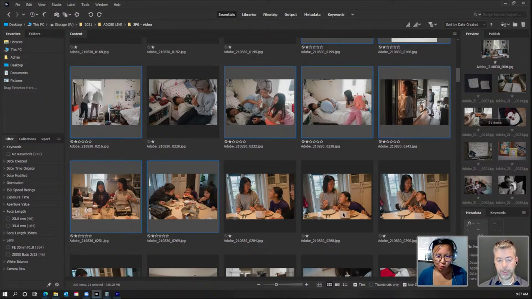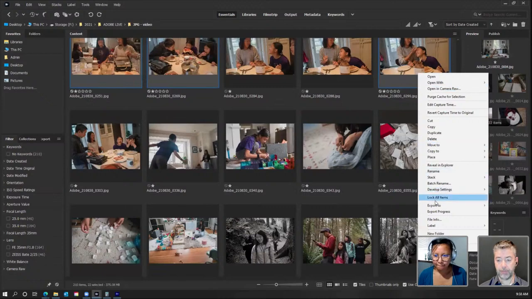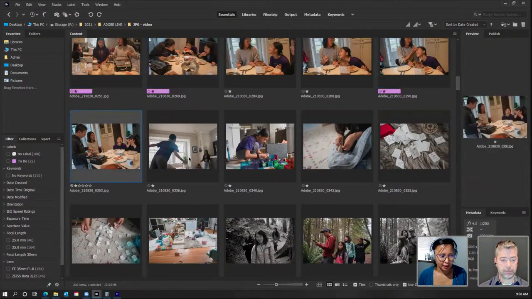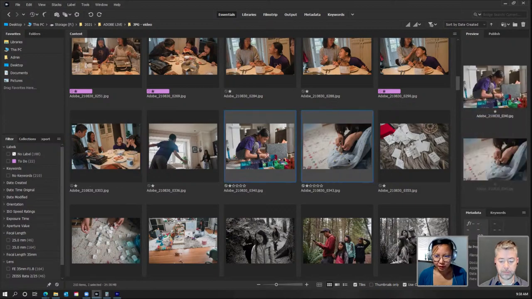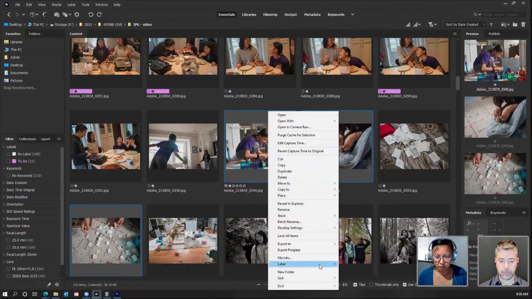And you could presumably add some of these to Premiere now and then come back. You don't have to add them to Premiere all up front. You could come back and grab some more in Bridge later. Yep. Is that okay? If I change my mind, I can absolutely switch around. I like this little playtime scene, so I'm going to grab a few from there.